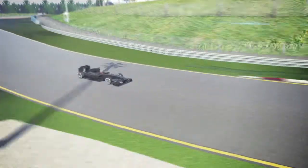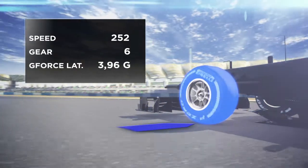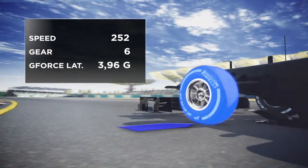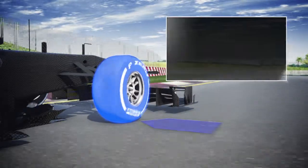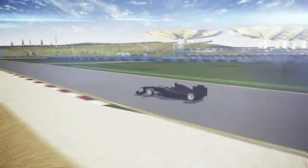Mixed section. The cars enter a fast left-hand corner at 250 kph. The tyre has to cope with a sideways force of 4G that places heavy demands on the shoulder. The rigidity of the structure means that high slip angles are avoided, and this reduces understeer, helping the driver to stay on the ideal line.